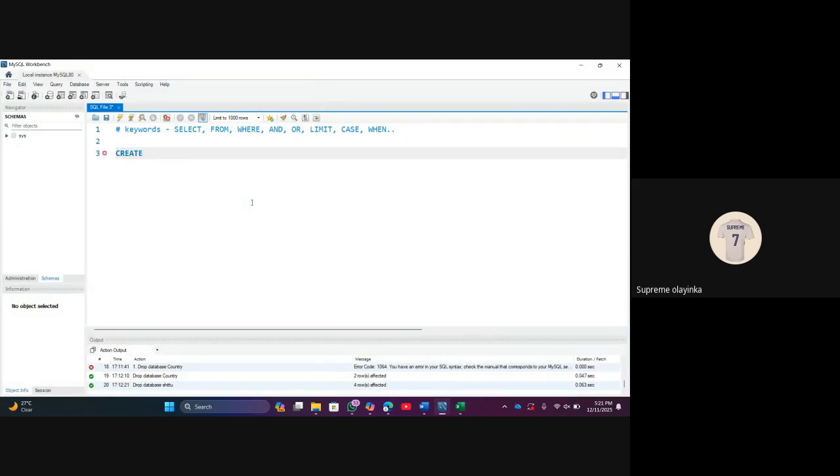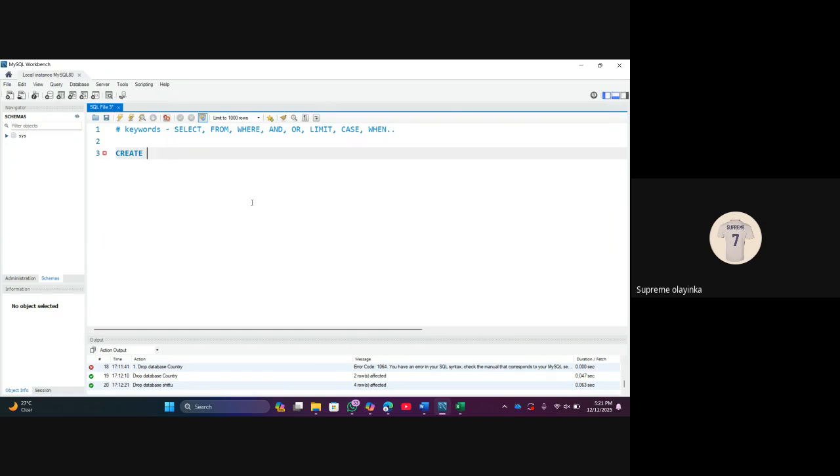So I told us that there are certain words that are keywords. The best way to recognize the keywords is that any word you write that appears in another color is a keyword. You can see this CREATE now. When I write something like CREATE, that is a keyword. But when I write something like water, look at this, it is in black, right? So water is not a keyword.